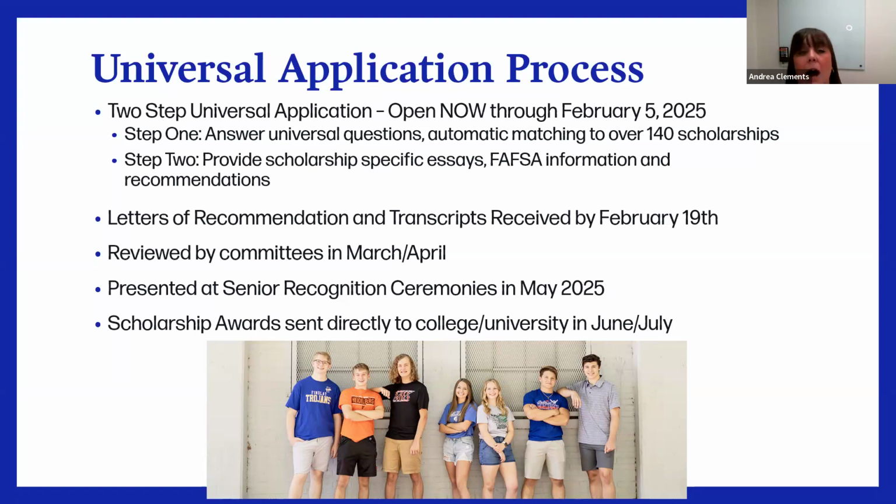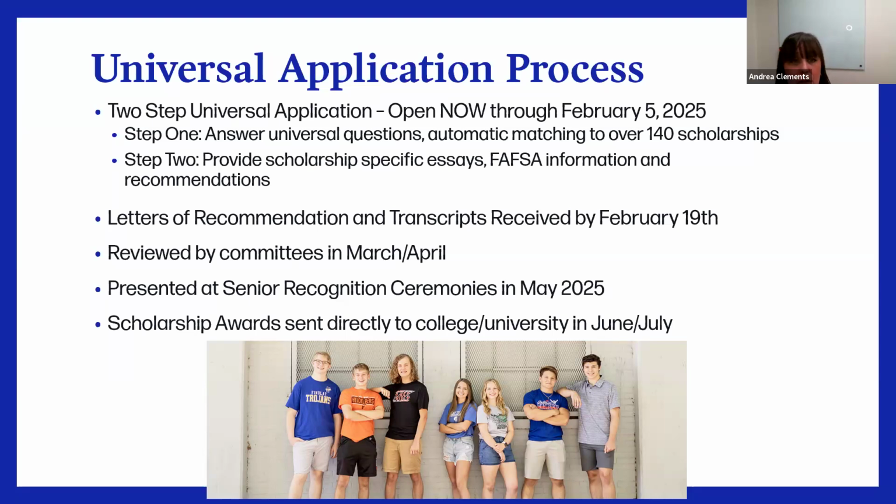And then maybe one college has an additional essay for you to do, or another college has 2 letters of recommendation that you might need to do. Our universal application for scholarships is very similar. It is a 2-step universal application. The application is open right now, and it's going to be open through February 5th.